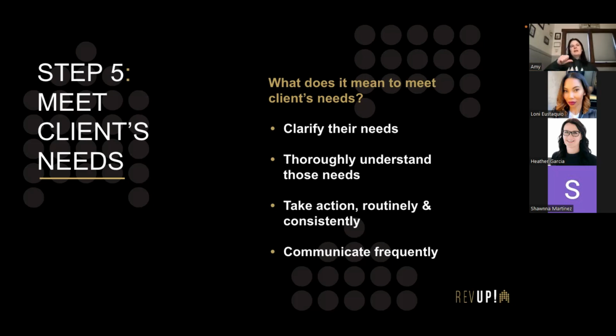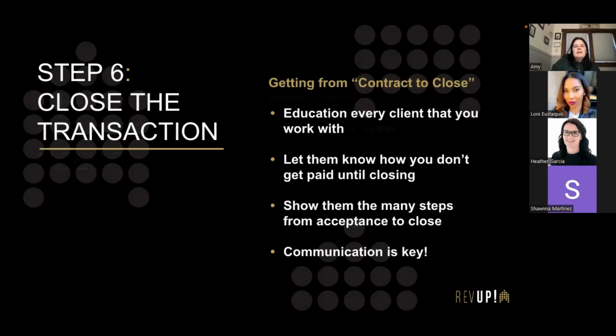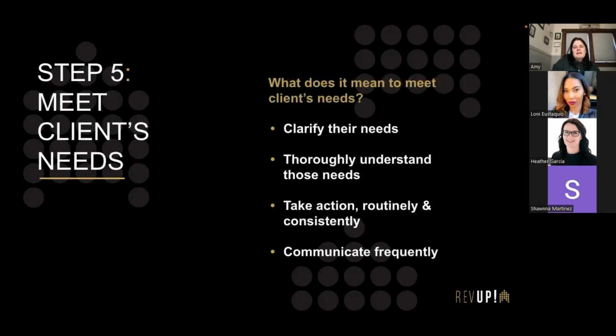When we go to a restaurant, and our food's delayed, we order our food and it's not coming, and our server just ignores us. It makes us frustrated at the server, even though it's not the server's fault that our food's not coming out. If the server would just stop by our table and say, "Hey, I just checked in with the kitchen, your food's not quite ready yet, they're working on it," and just follows up with us, it makes the experience a lot better, even if it still takes the same amount of time for the food to come out. The same thing happens with your clients. Their experience is going to be tailored by the way that you communicate with them. Any questions about step 5, meeting the client's needs?